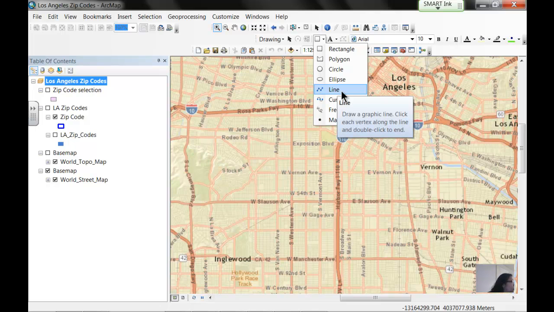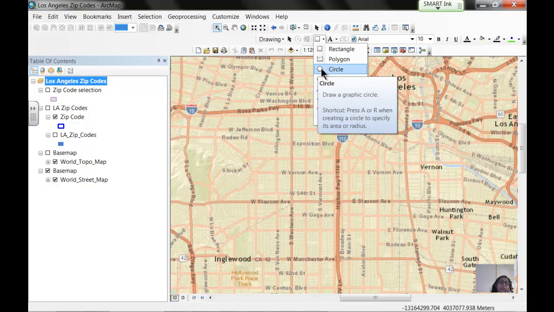All of you are going to identify an area around it that is not a neighborhood council and not a zip code. It could even be fictitious, just an area that you want to study. So the way to do it, you're going to click, in this case, you can do it with a circle too.